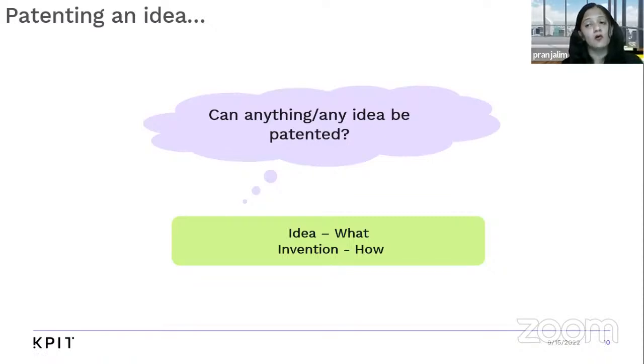So then, are all inventions patentable? Is any invention patentable? The answer is no. Every government that is giving you that monopoly right in each country has defined certain parameters, and your idea has to pass through all of those parameters for your invention to classify as a patentable idea or for it to be granted as a patent. So what are those parameters? We will see that in the further slides, and I will hand over to my colleague Pallavi for the further slides. Over to you, Pallavi.